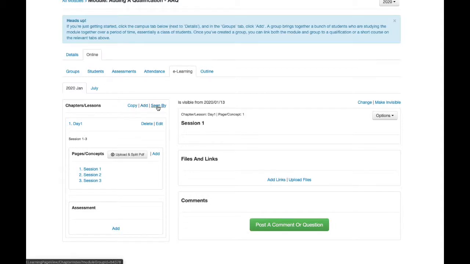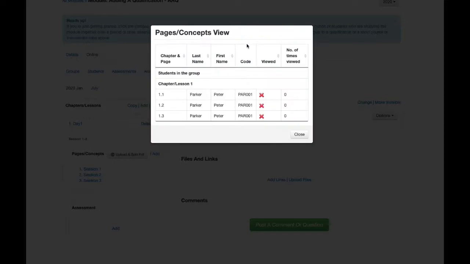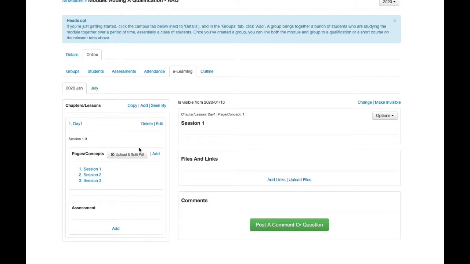What the system does is it keeps a record to see whether the learner has accessed those different pages and the number of times they've viewed it as well. Based on that, it will allow them access to the assessment. So if you want to make sure that they've accessed the supportive materials before they access your assessment, you can set that up as well.